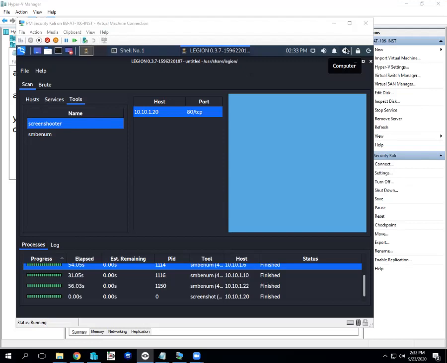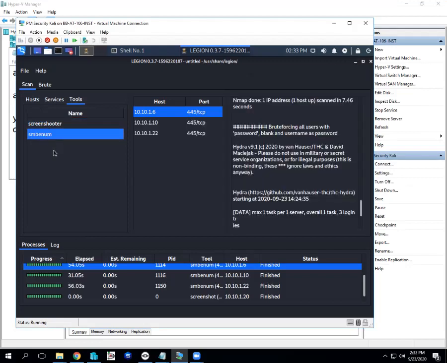And then the SMB enumeration, you click on it. Notice all the hosts that it detected with Windows shares. Stuff that it found some information about.